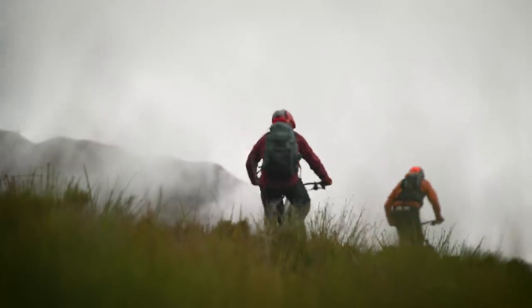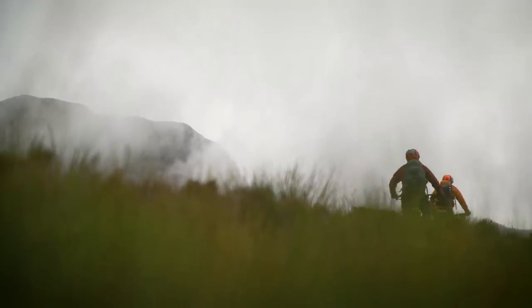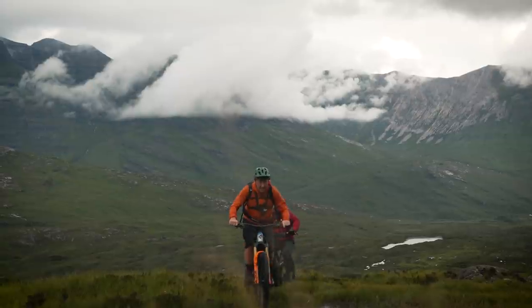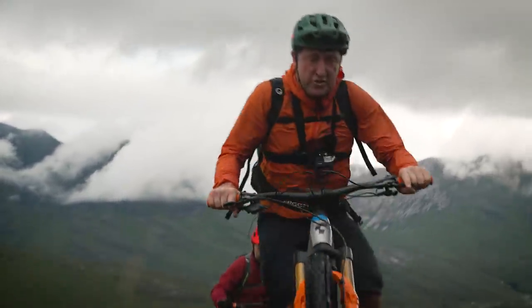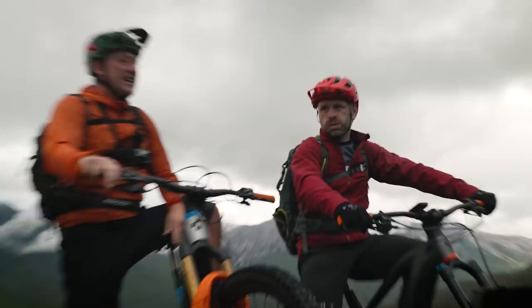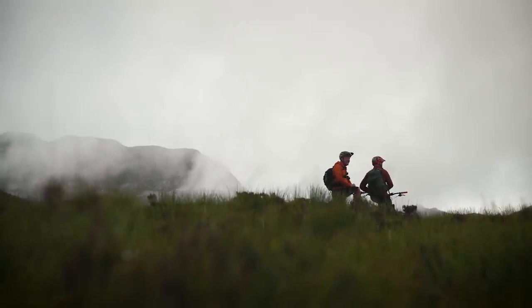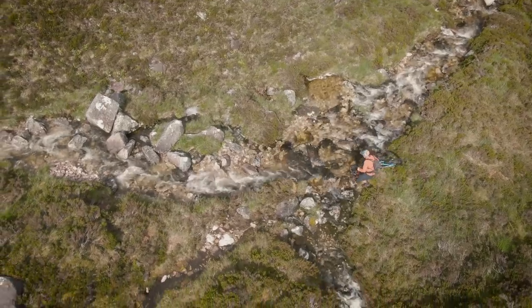As much as EMTBs are the facilitators to get to these raw, unplugged places, it'll always be the human factor that decides. Within a few hundred metres the going was already pretty tough — all these loose rocks. 'Are you just wrestling it all the way?' 'I'm just sweating — I thought it was rain coming down my helmet, but no, it's sweat.' I'm amazed there's nobody here, and no midges.